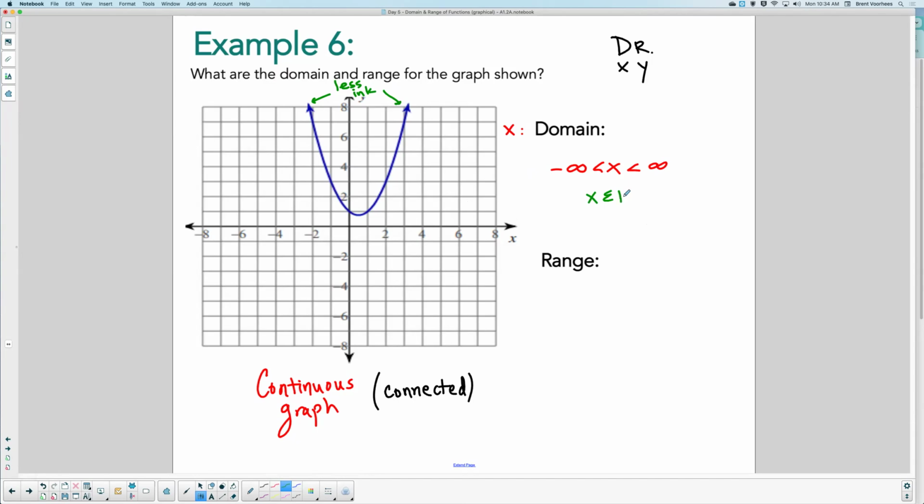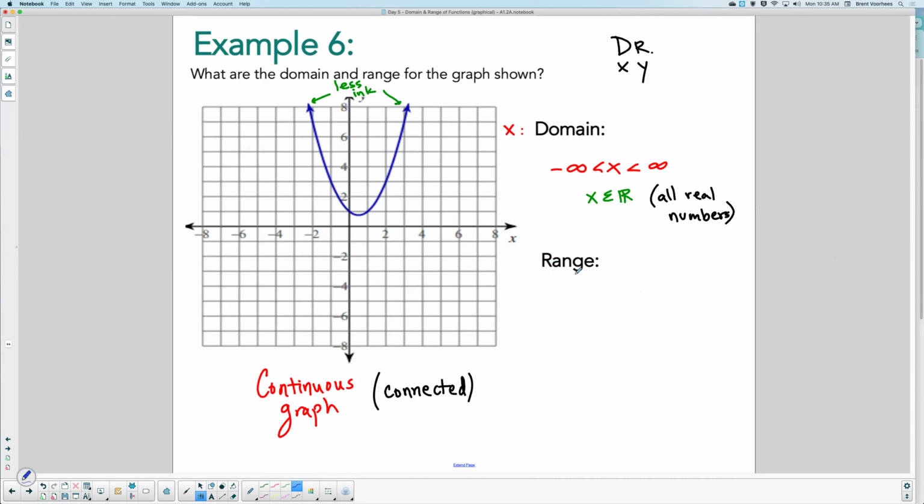You can do x, element of, R. And the R is usually a weird R that has like two lines. You can write it either way. Both of those are acceptable. This means all reals. I'll put that in black. What that means is all real numbers. That's what that symbol means there, if you ever see that. That weird looking R means any real number you can come up with, the X values would exist there. Whoops, all real numbers. Forgot the S. All real numbers. Okay, now let's do range.